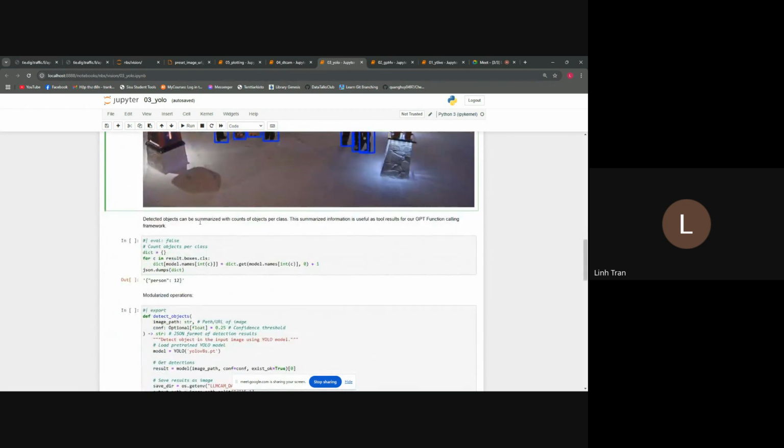I think this one is a defined class of YOLO, so it's not like a flat image or something. It will be like a class that has some information. So if we go to the next part here, as you can see, the result has more parameters inside, and we can use that to extract more information.